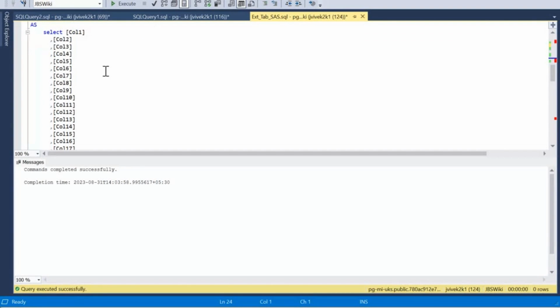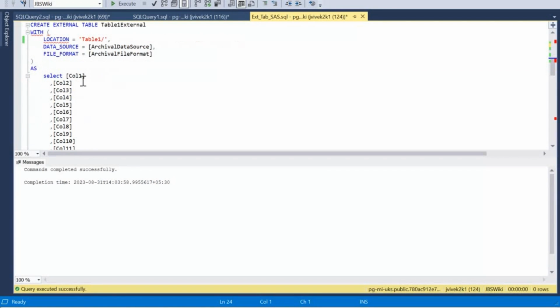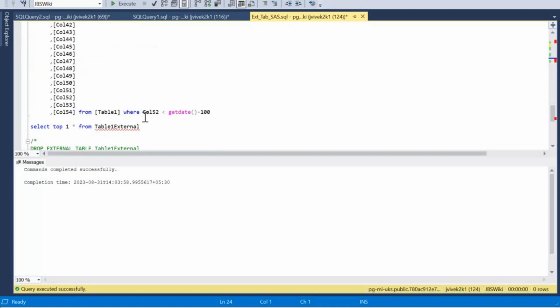So now I'm creating an external table based on a select statement. Since we are creating this using the select, it is called CETAS. I'm selecting all the columns on this table, and the predicate is column 52 less than getdate minus 100.